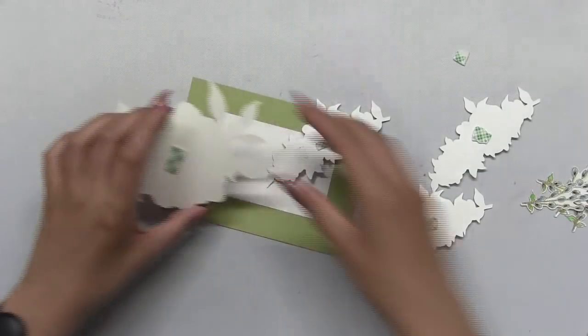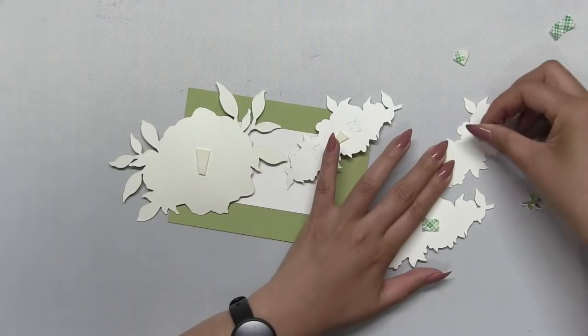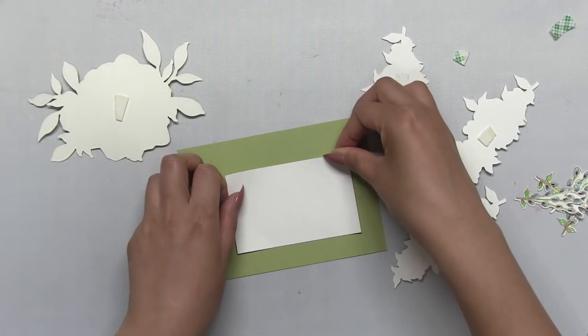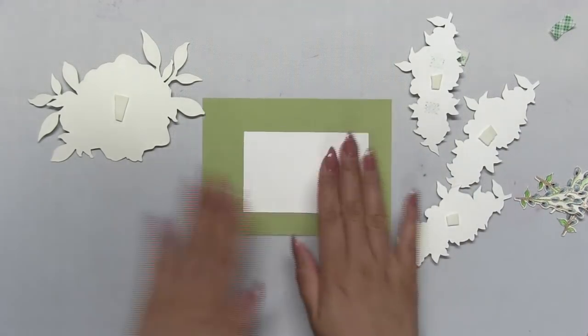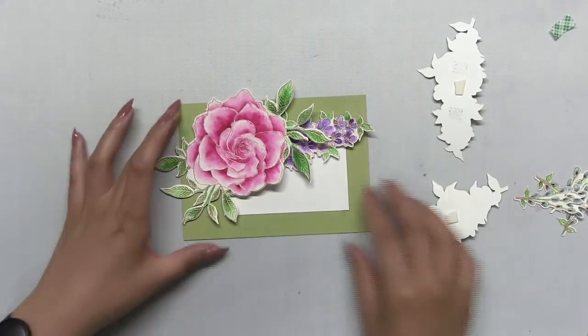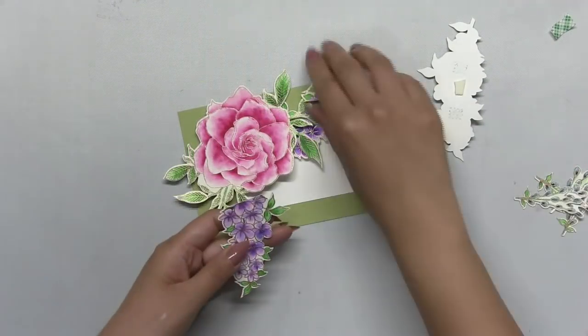So I'm going to start assembling my card. I have this beautiful green cardstock. It's a little longer than A2. It's 6 inches by 4¼ inches. And then this white panel, which I adhered onto the green panel, is about 4 by 2½ inches.